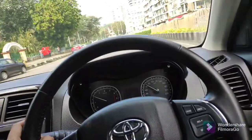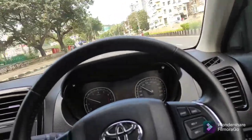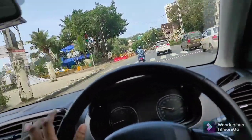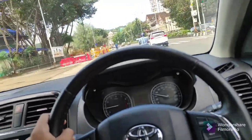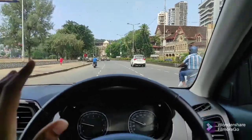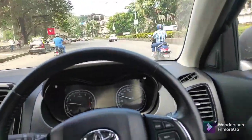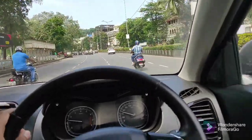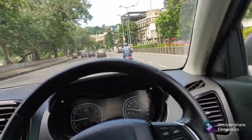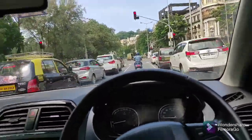And talking about its overall road presence, it has good enough looks, I would say. You can look at the view from the driver side. You can see all the corners of the bumper and your bonnet, so that makes it easy to twirl around the traffic, especially bumper to bumper traffic.